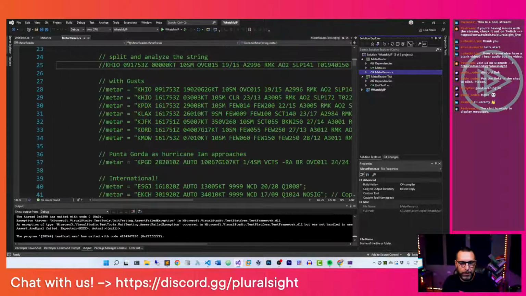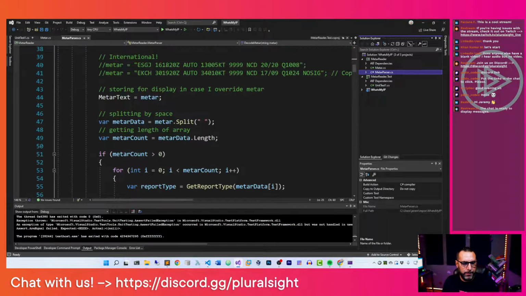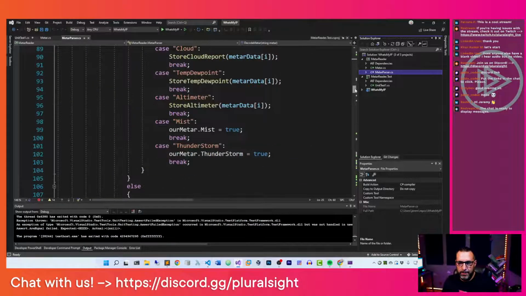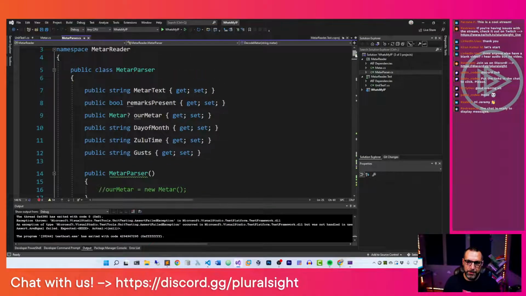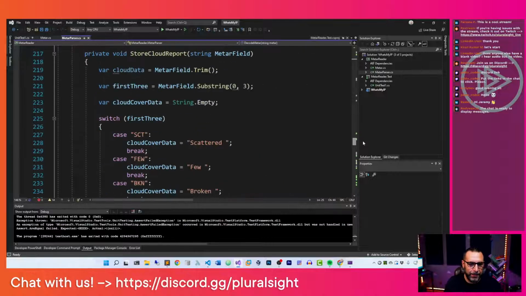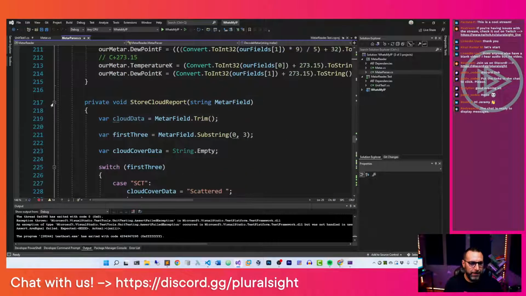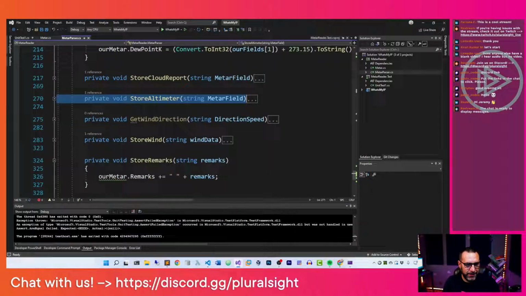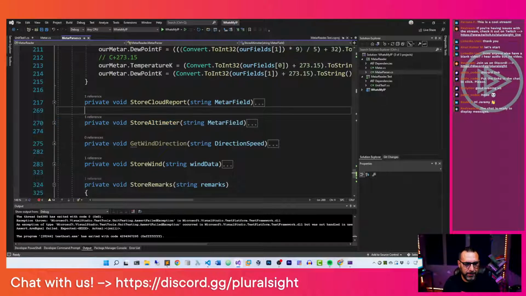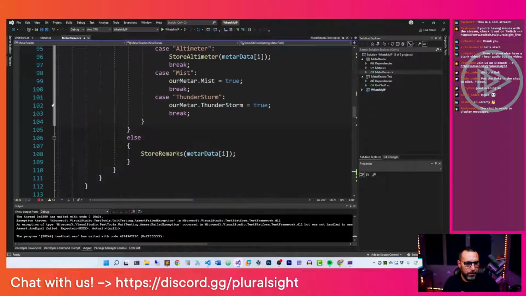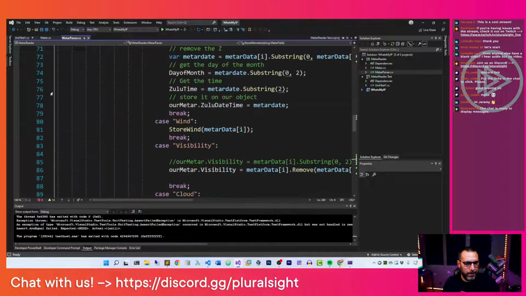Now here we have Metar parser. Parse metar, and this is actually the guts, like the meat and potatoes of the entire operation is in this metar parser class. It's probably a little bit bigger than it should be. That's okay. We're refactoring. I get excited when I can delete code from it. Looks like get wind direction isn't being called, which is interesting. It should be called, but we'll look at that. So let's figure out why our test is failing here.